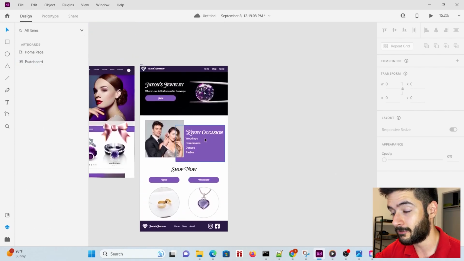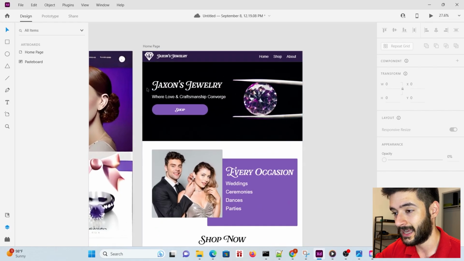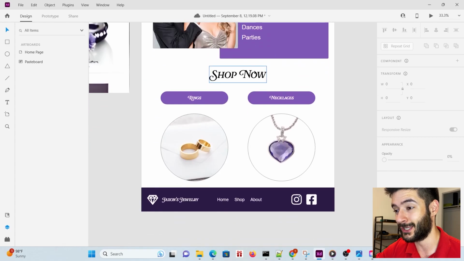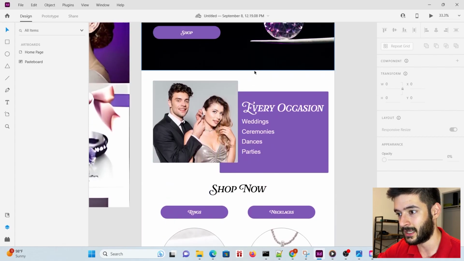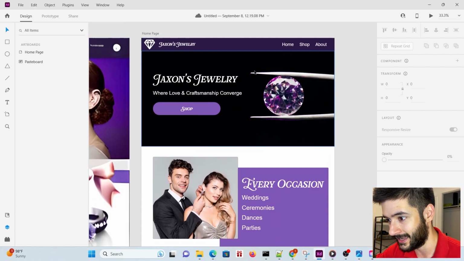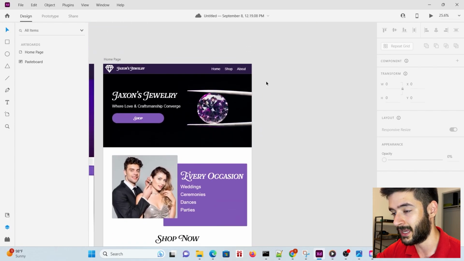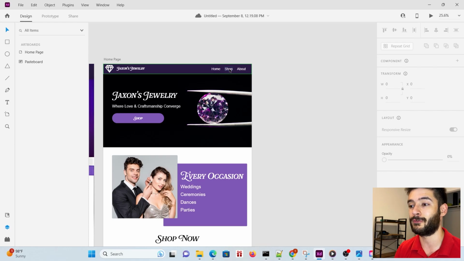So now we actually have the home page for our design. As you guys can see, it looks clean, it looks nice, it looks professional, and it's conveying the feeling of wealth, luxury, and royalty that our client wants to portray right here. And so what we're going to do next is create more pages. All we need is home, which we already have here, and shop, but shop is actually going to be made up of 3 different pages. We're going to have our main shop page, then our 2 pages, one for necklaces and one for rings. And then we need to have our about page.